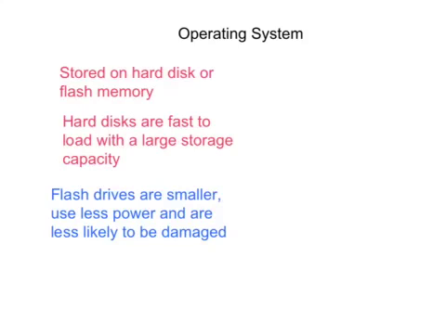Now, flash drives are also used, or flash memory, and they are smaller, use less power, and are less likely to be damaged. They are usually used on smaller devices such as netbooks or smartphones, okay, because they use less power and obviously take up less space. The reason flash drives are not used as commonly in larger PCs is because of the costs involved with the flash memory, but this is gradually coming down over time.